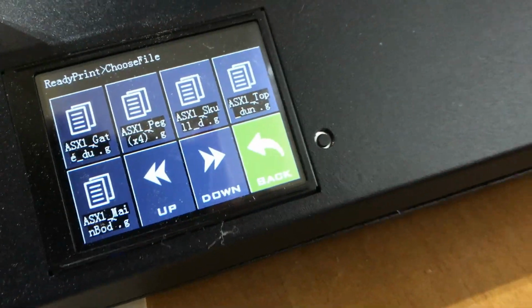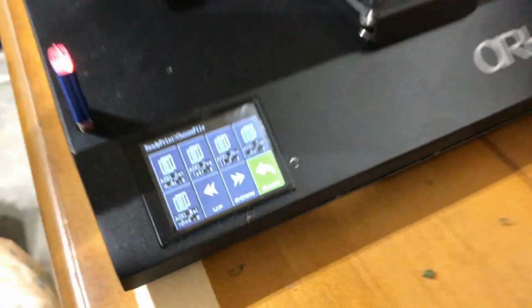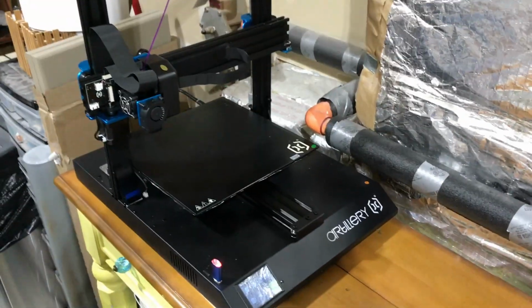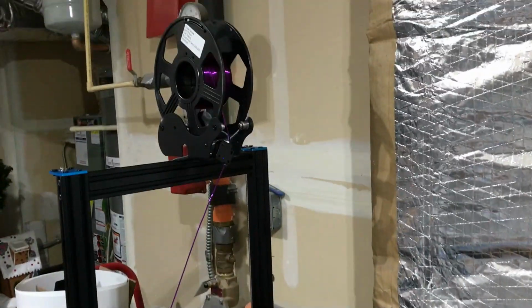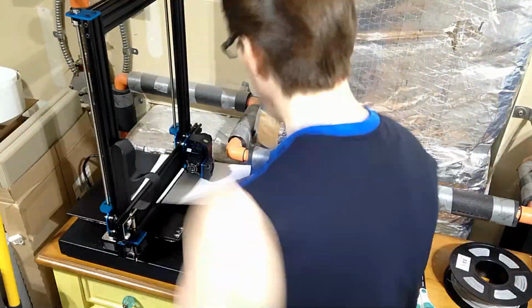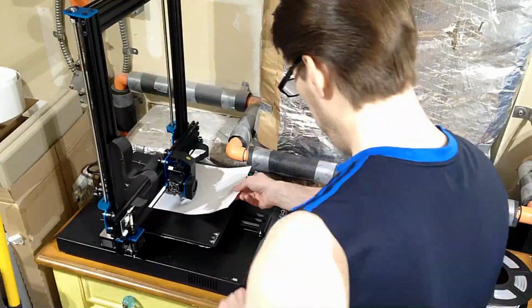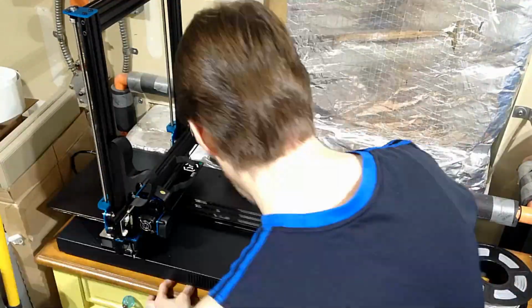There's all my parts for the dungeon that you guys have seen me do before. And then you just click it and print it, and then you're ready to go. So here's how you calibrate it. I'll do it in fast motion. Here you take a piece of paper, and there's five different positions. You check on each position. The paper should be able to pull out and slide a little bit. If it's too hard to slide, it's not done.